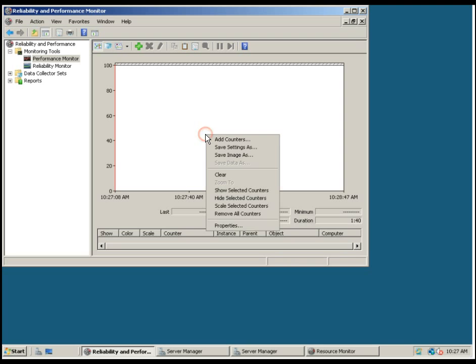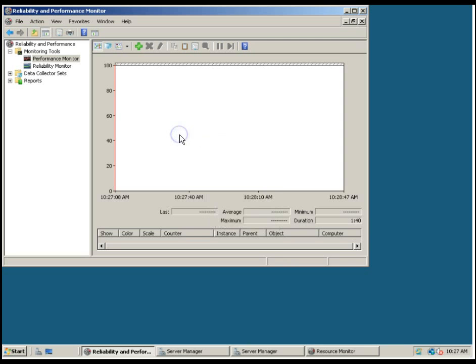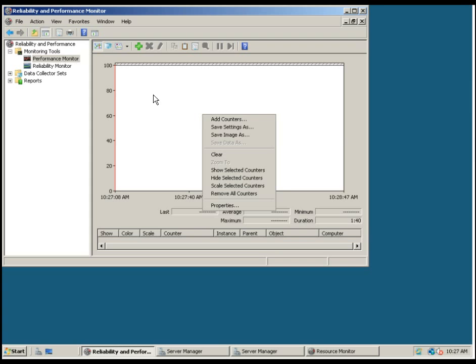Now we have nothing, and we can go back and start adding our counters. We can also save it. We can create a performance monitor here and then transform that into a data collector set. Yeah, this is what I want. I want the data collector set to collect this particular data, so we can do it that way.